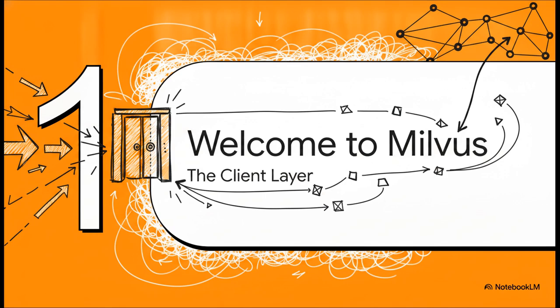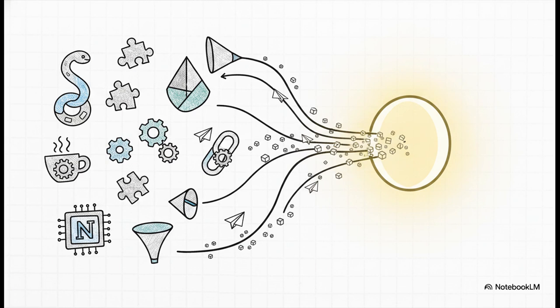Let's start right at the client layer. First up, your AI application generates an embedding. And the breadth of connection options here is honestly incredible. Whether your team prefers Python, Java, Go, Node.js, or just hitting a straight REST API, you're covered. It also integrates right out of the box with major popular frameworks like LangChain and LlamaIndex. So right from the jump, Milvus is speaking the language of your stack and seamlessly accepting requests into the system.